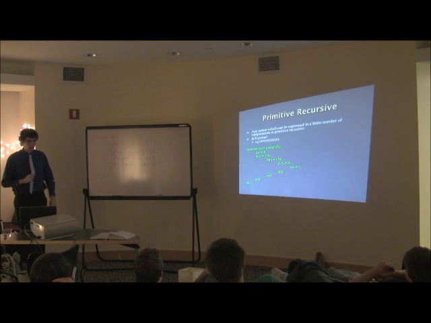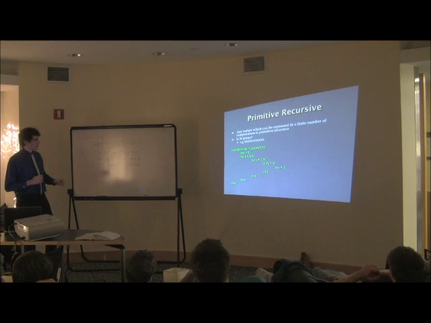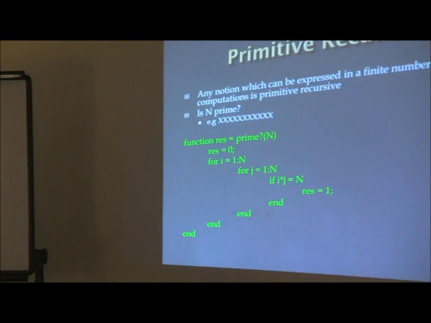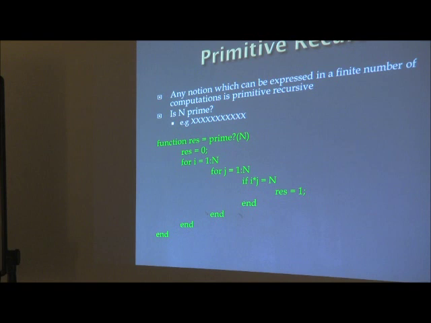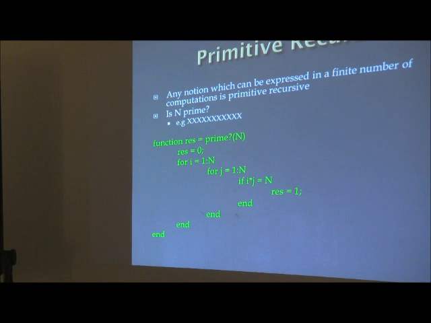So note that we're testing the primality in this function here. We start out with res equals false. I'm working in MATLAB here. I'm terribly sorry for working in MATLAB, but I figured there might be freshmen here who don't know other languages. MATLAB doesn't have a false, so we use zero. Then we iterate through 1 through n for i and j, and check if i times j equals n.